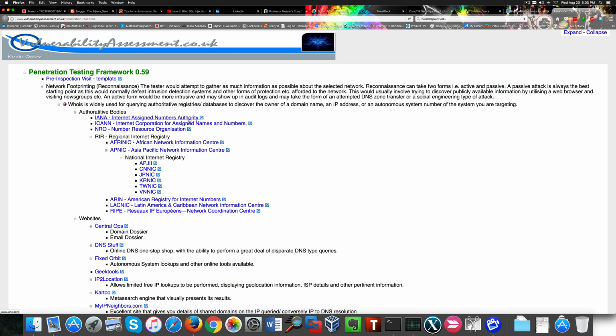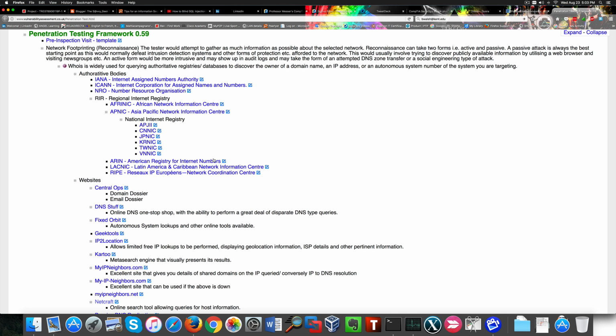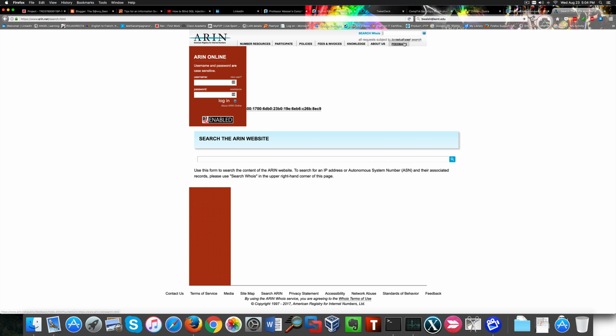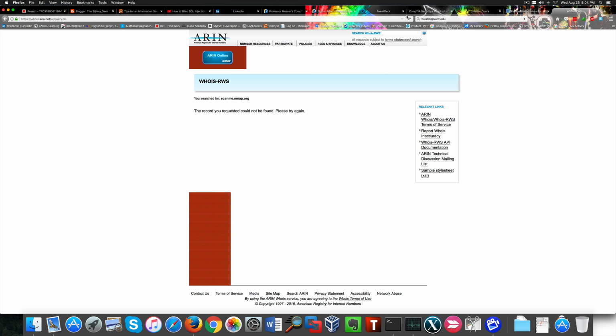Now we could try using the American Registry for Internet Numbers, and you see, search whois, so we can now try to have more information about this domain. Anyways, probably a secondary domain from mmap.org, so it's no big deal if we don't find it.